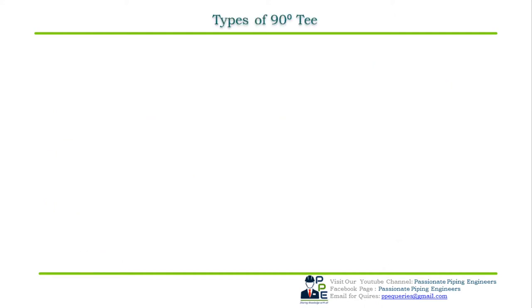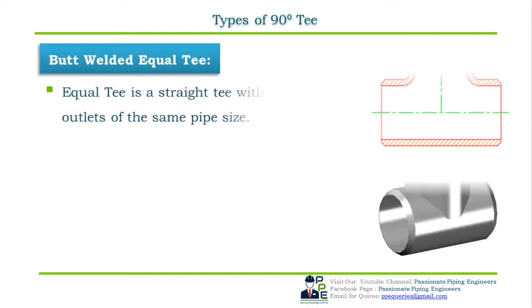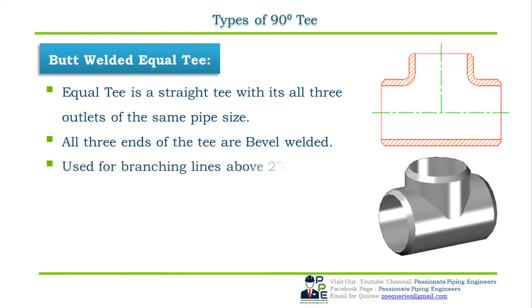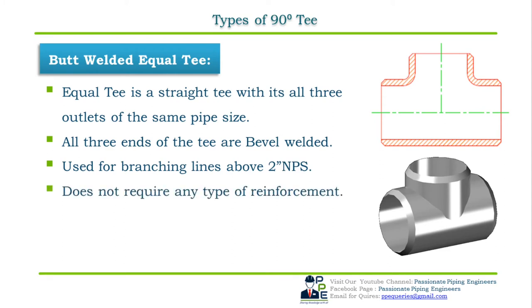First one we have here is the 90 degree butt welded equal T. A butt welded equal T is a straight T with all three outlets of the same pipe size, as shown in the cross sectional figure. All three ends of the butt welded T are bevel ended to form a butt welded joint. Butt welded equal T's are used for branching lines up to 2 inch NPS. They do not require any type of reinforcement. The dimensional standard for butt welded equal T is ASME B16.9.